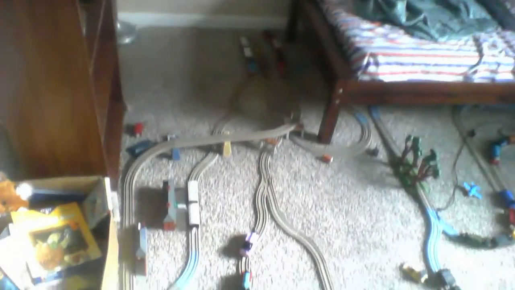See, there's Salty, Donald, Douglas, Arthur, Mavis, Dennis, and Cranky for a start. And try to get higher. See, that's basically what you see of the layout. And then you can see the yards. And then you can see Gordon and Emily. I'm not sure if I'm going that low to see.